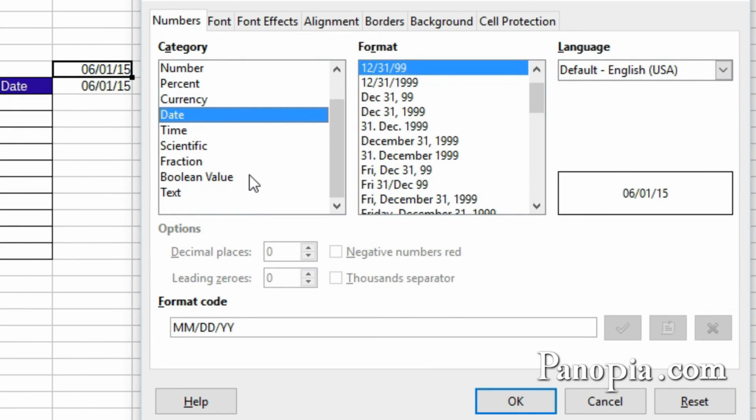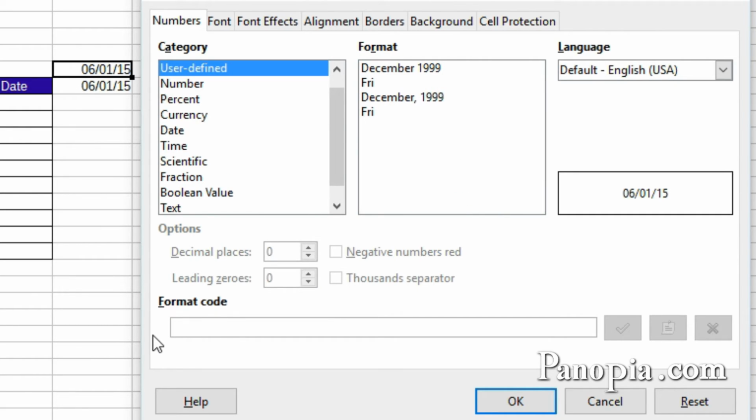Now I'm going to do some custom formatting here. Down where it says Format Code, select what's in the text box and delete it. Then type DDD. This will give the abbreviation of the day of the week. You can see a preview here in this window.